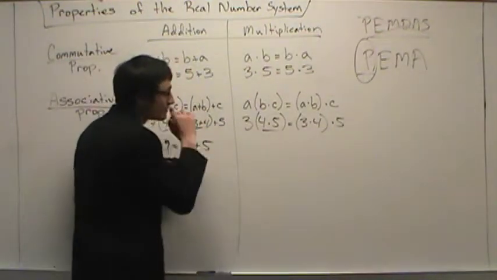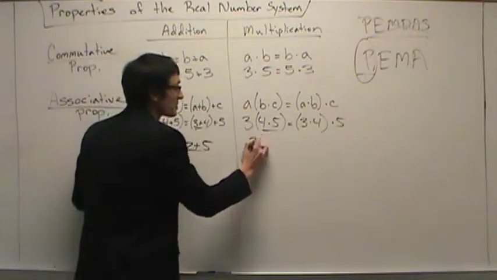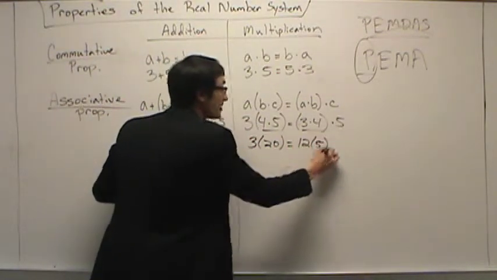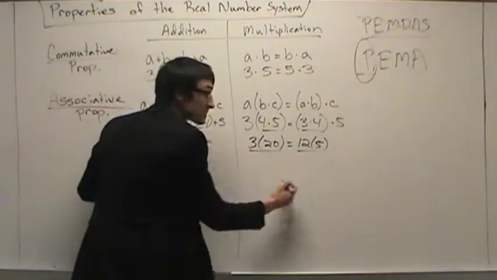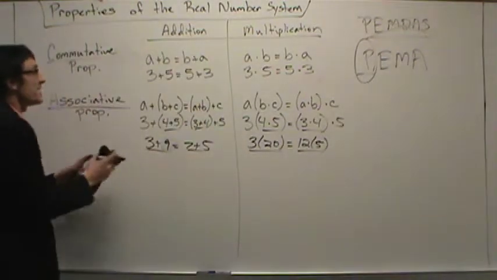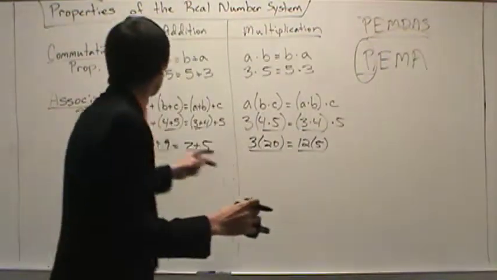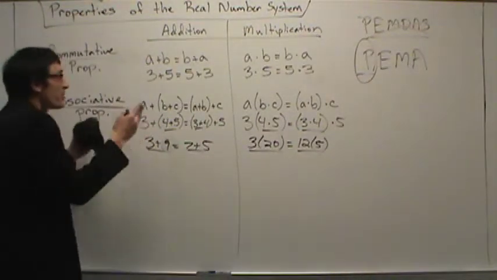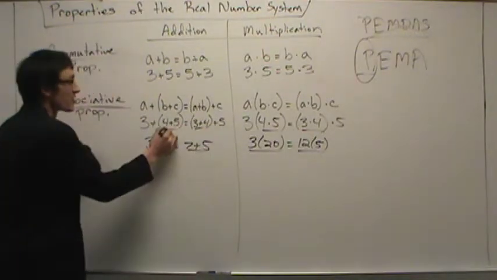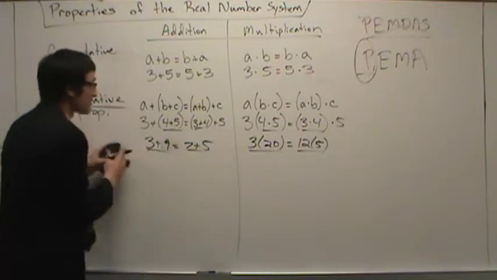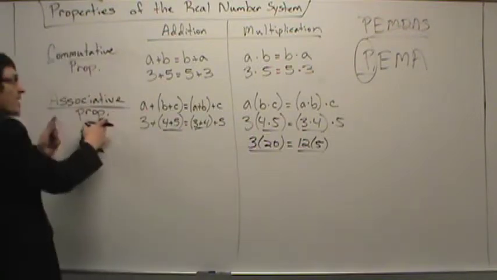And here, 4 times 5. 4 times 5 is 20, so we get 3 times 20 here. 3 times 4 is 12, so we get 12 times 5. And hopefully you agree that 3 times 20 is 60, and 12 times 5 is also 60. So what this is saying is it doesn't matter the order in which we add. Notice the numbers did not just change location, but we reordered the operation of addition. So we add the 4 and the 5, then add 3. Here we add the 3 and the 4, then add 5. So it's a matter of reordering the operation.